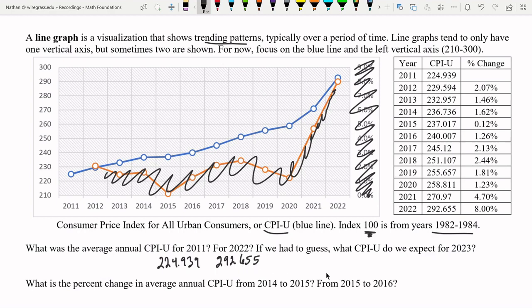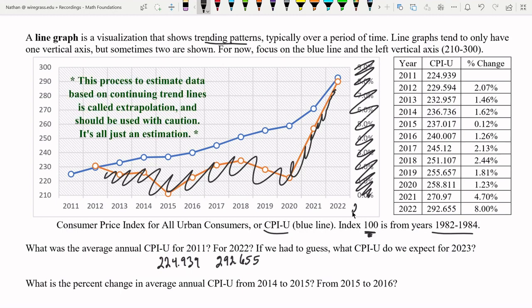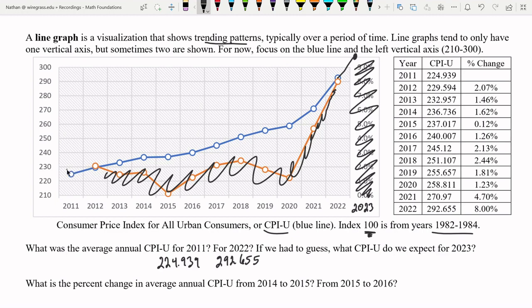And the nice thing about trend lines is that you can kind of see how the data continues. So I could say for 2023 is going to be over here. Well, it looks like this is spiking, so I could say it looks like it's going to just keep going up even higher. It definitely seems like it's continually increasing as the years keep going on. And that is generally true. There are a couple years where it doesn't increase, it actually decreases, but those are very rare if you look at the entire history of the CPI.